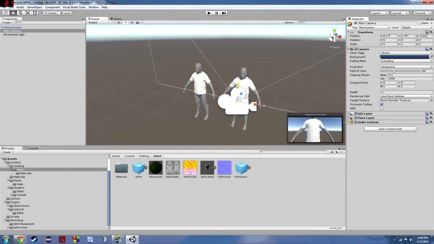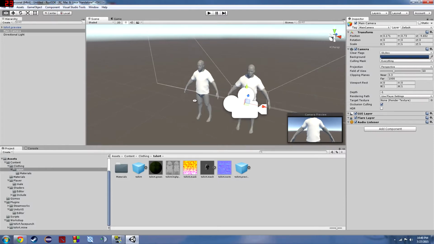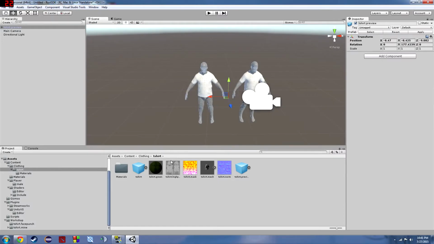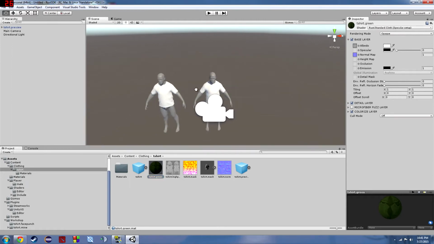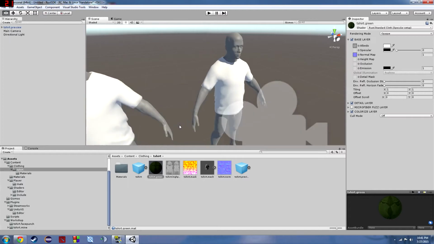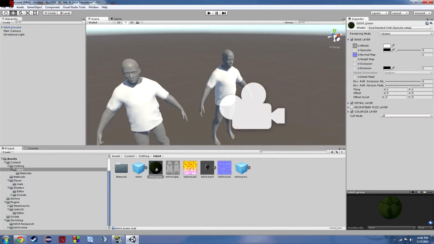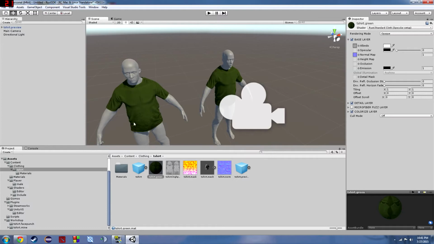Alright, so now that we have a good view of his t-shirt, this is how it works. It's pretty simple. All you gotta do is click on the model itself, and this is just the basic green t-shirt that's already in the game. I'm just going to show you how to do it real quickly. It's very simple in Unity. All you gotta do is click on it and drag it onto the t-shirt, and everything looks good. See? But you don't want just the basic t-shirt. You want to make your own t-shirt.